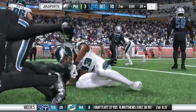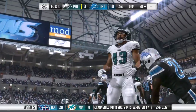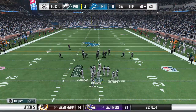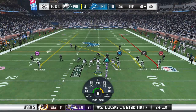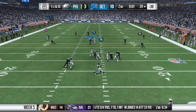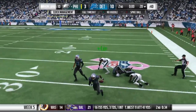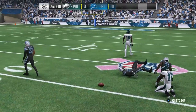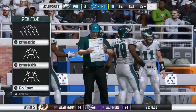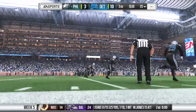And he's up across the 25 and down at the 28-yard line. And you see the clock almost empty, so this is likely the last play in the second quarter. A final shot before half for Wentz. He's going to launch this thing way downfield. And he knocks the ball away, and it falls incomplete. So we have reached halftime. And we are moving on and ready to go for the third quarter.